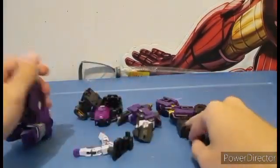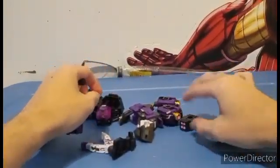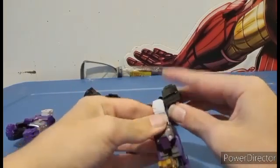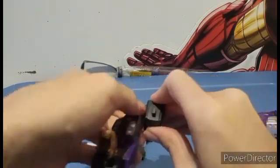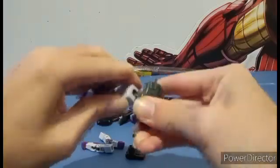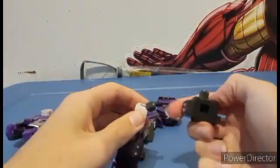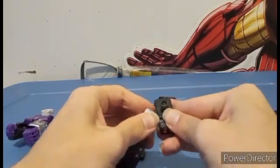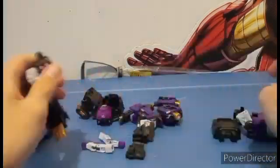First thing we want to do is we're going to put it on the crotch piece. Where's the crotch piece? Right there, there's a little crotch piece. And that's actually a little machine gun thing, missile launcher thing as well. So, kind of, well, wrong way. Alright, it's supposed to be facing up like this, because this is where, like, the waist joint is. So, like that. There we go. That's a leg all done.